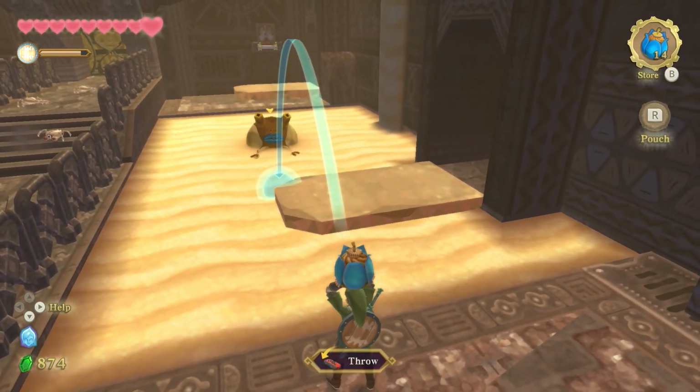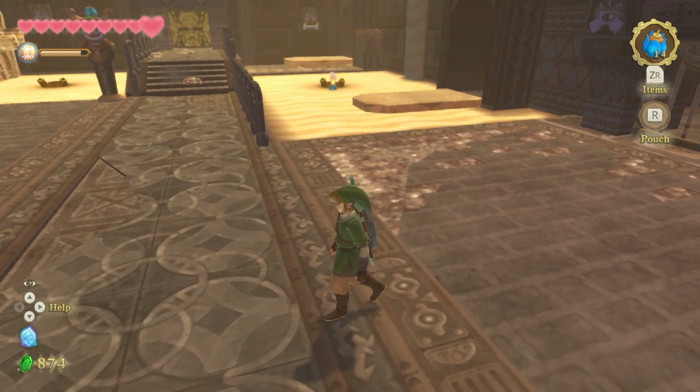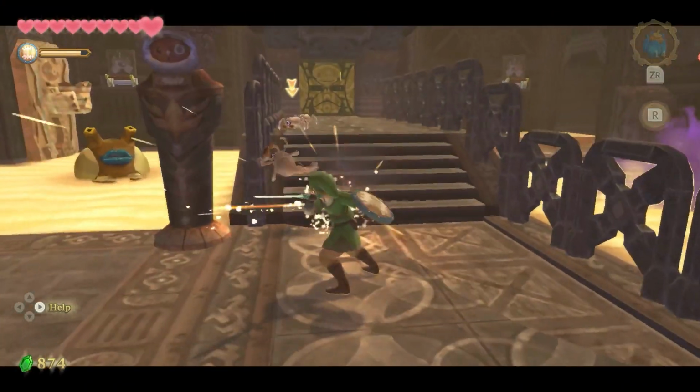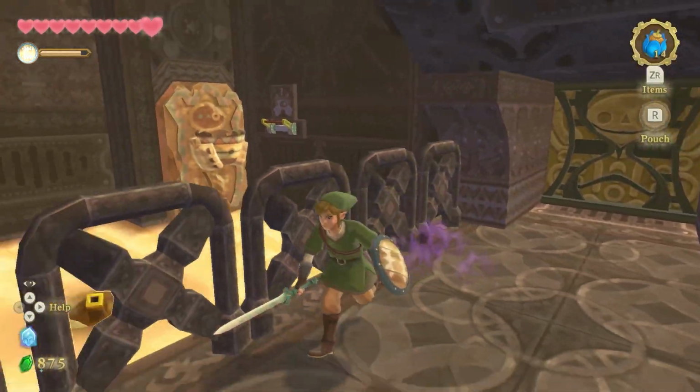More toads, so as you did last time, throw a bomb over to it and let it blow up. Right between the eyes, stocks. There we go, all dead. Smack. Smack. Smack. There we go.